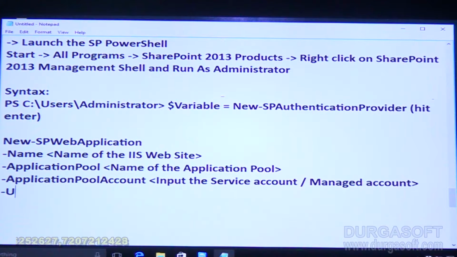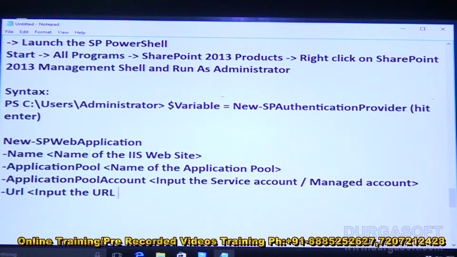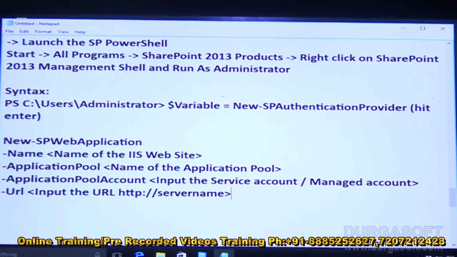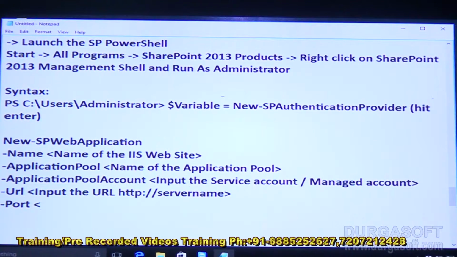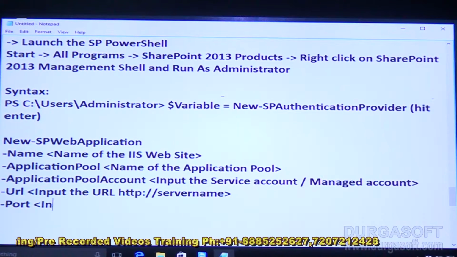Then URL: input the typical HTTP URL, http://servername, where you want to host the site. Then input the port number.